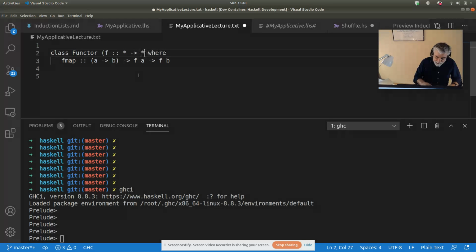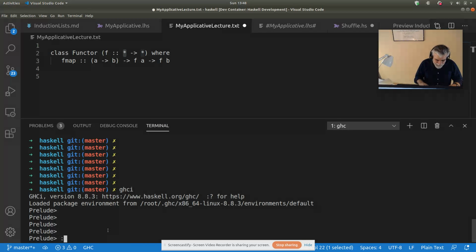It turns out that f is a type valued function that returns a type. So f takes a type, and type valued functions, this star is also called a kind. What does that mean?